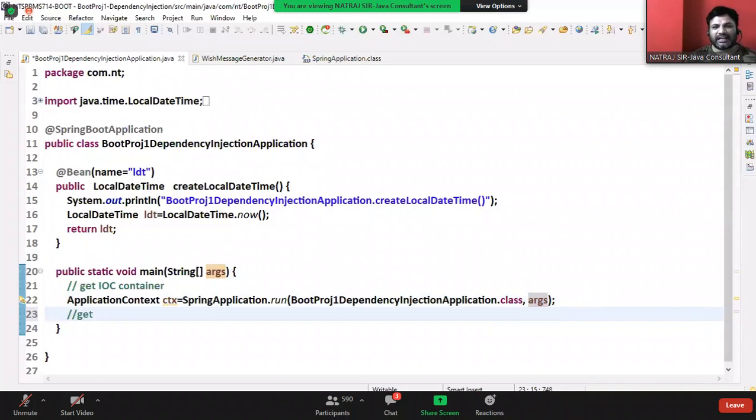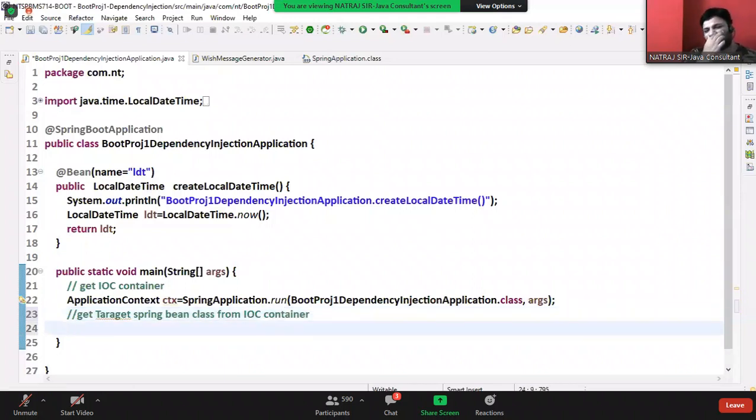Next, get the target Spring Bean class object from the IOC container. Tell me, guys, when you have an IOC container, that is an application context, what method should I call to get any Spring Bean class object? ctx.getBean method, right?